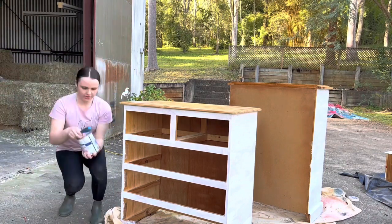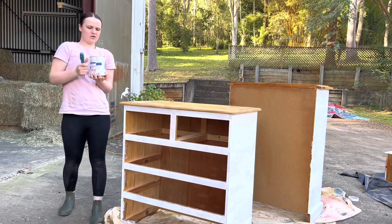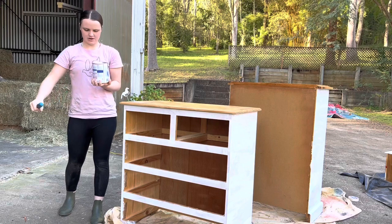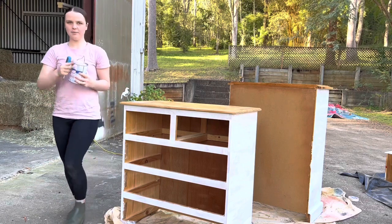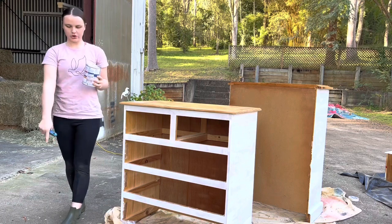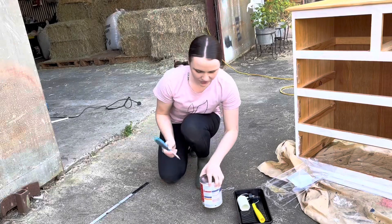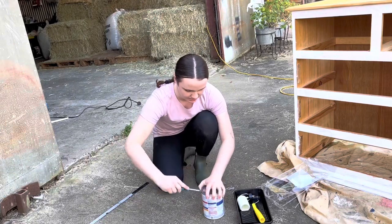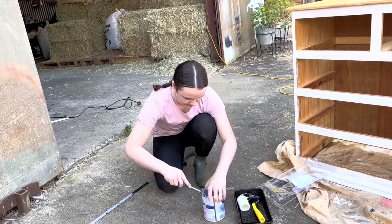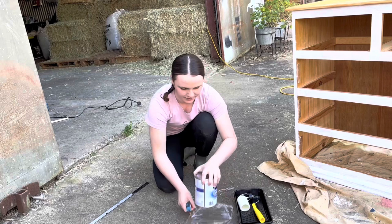So this, I'm not sure if you can see me or not, because I don't really want to put it on that. But this is our light gray paint. So let me angle you guys below to the ground so that you can see me open it. I'm not sure if you can exactly see me fully, but I'm just opening the paint. Which I probably should do on something.